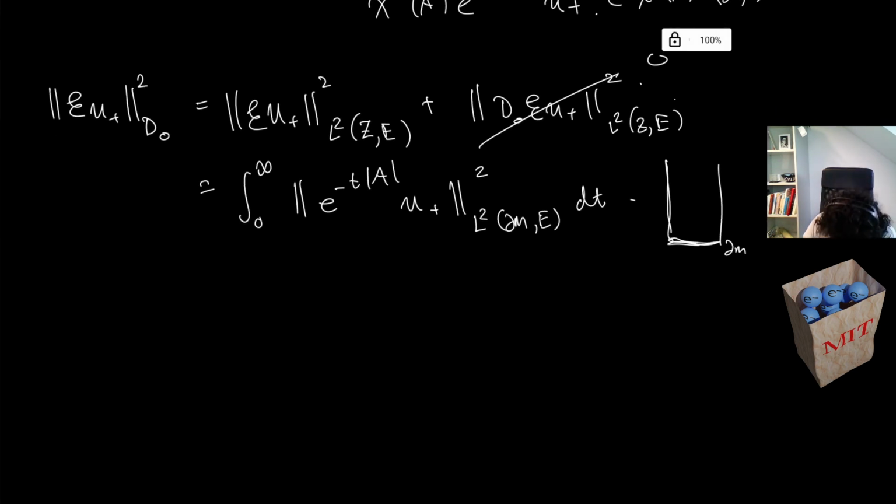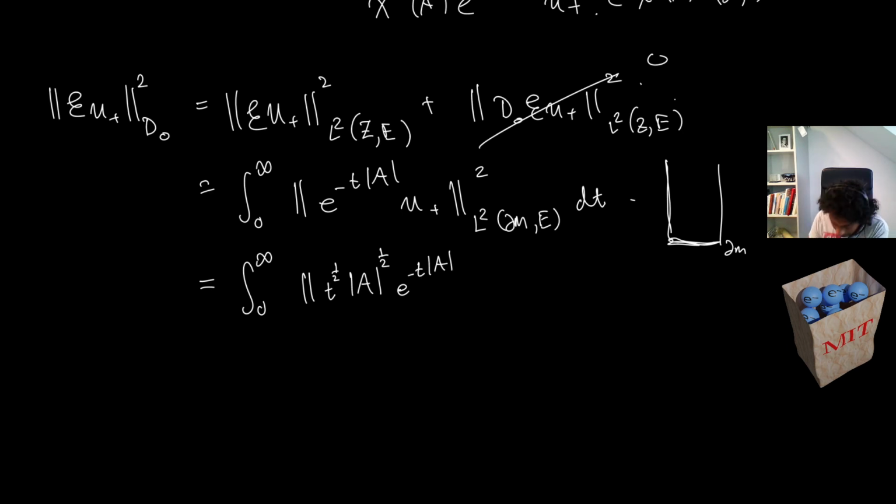Well, now we look at this expression, and what we do is we insert a power t half here, and we also insert a modulus A half here, e to the minus t modulus A. But now this is again an operator that commutes with, so we've inserted an A modulus a half, which means we have to now balance this out by A minus a half, right? And we can do this because we assume that our operators were invertible to begin with.